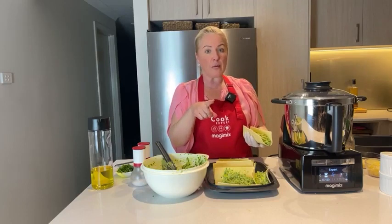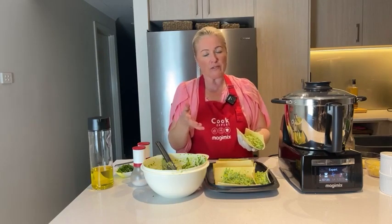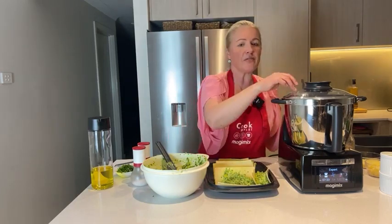And I'm also going to do a risotto, but I was looking at what to do with leftover risotto because arancini balls is quite an obvious one. By the way, I've left the cap off that because I wanted that sauce to thicken a little bit too.